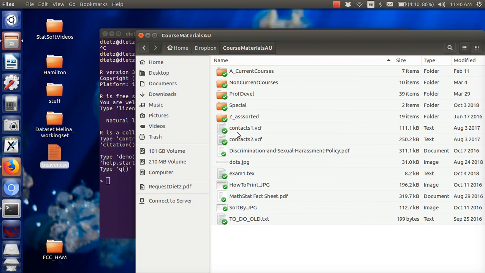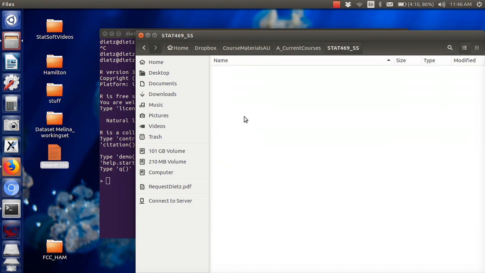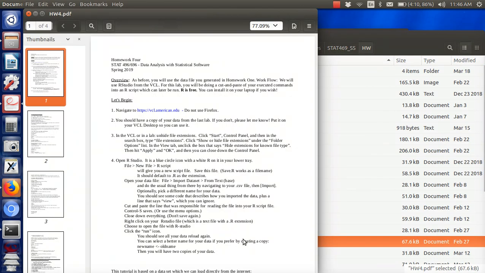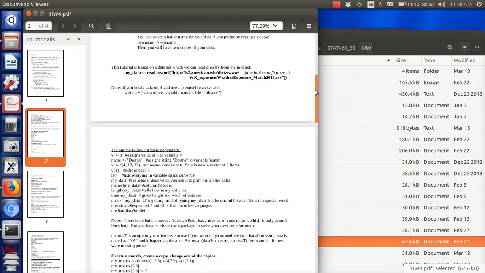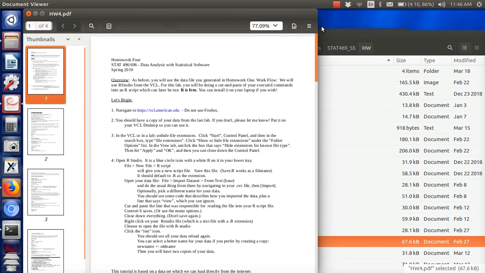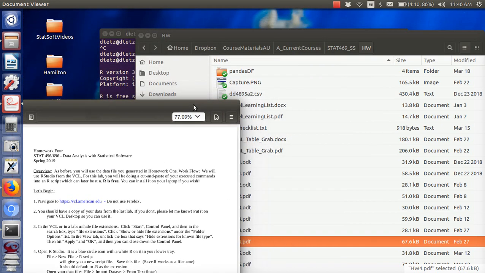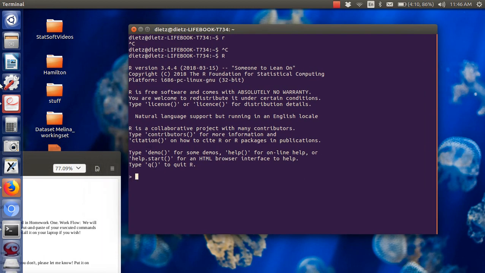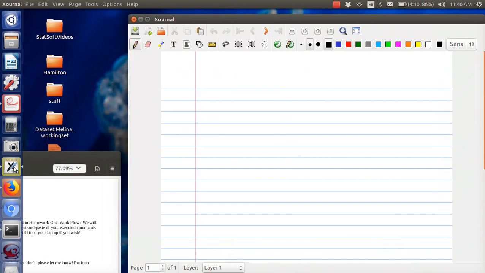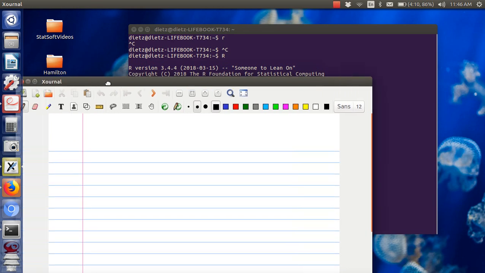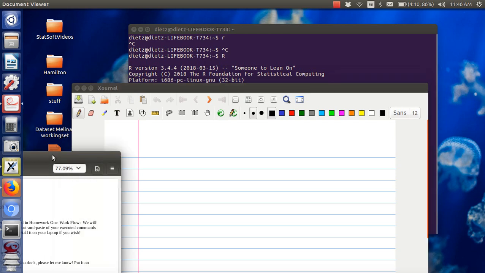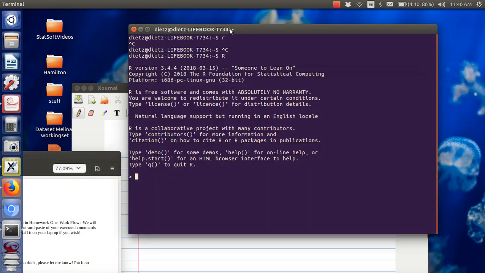And I'll show you. In this case, I am using R, so I'm going to dig down into here. I think homework 4 was R. And so this is the file I'm looking at as I'm talking to you. I have a printout of this, and I've marked it up just for this project. So I'm going to keep this off to the side because I don't know how else to show it to you. What else do I want? Oh, I have a piece of paper, whole bunches of pieces of paper, and so I'm going to have one open so I can show you the kinds of things I might write down for myself on this piece of paper. So I have these three things. I have R open, I have some paper, and I have the old homework, a new fresh copy, so I can annotate it to my heart's content.